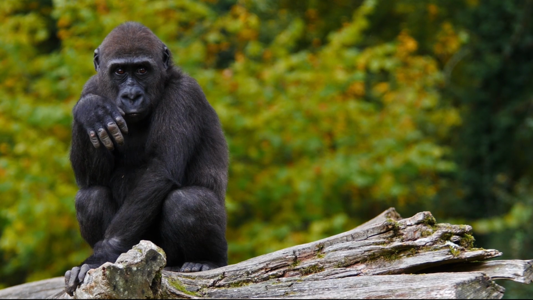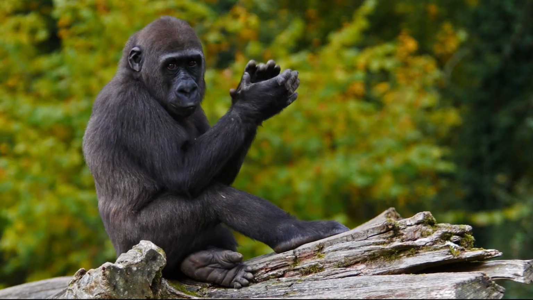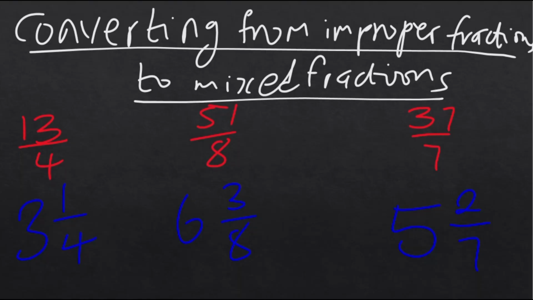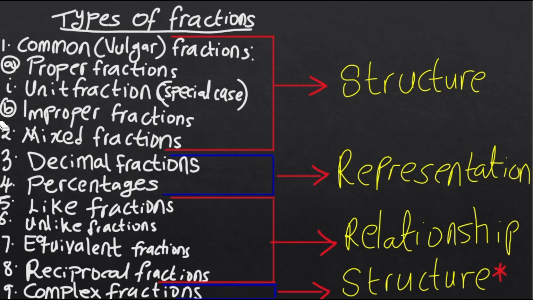So in the next part of the video, we will be dealing with the types of fractions based on representation, based on how we represent them. And we'll also look at the types of fractions based on relationship. And there is another one which I classified as complex fractions, which would be under structure, but a special kind of structure.